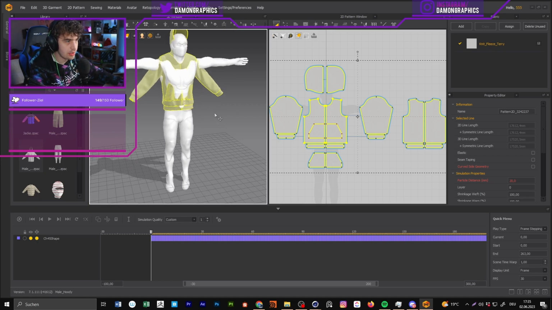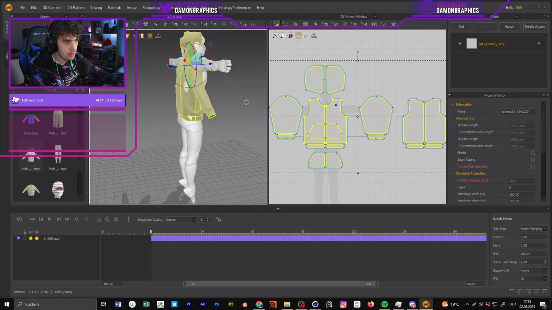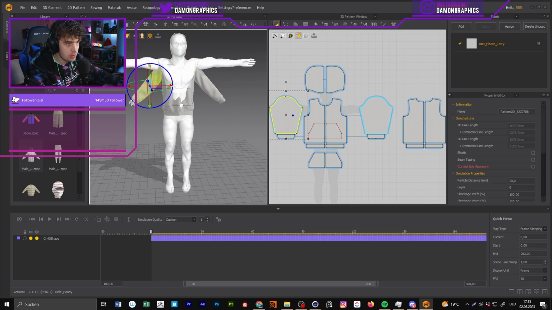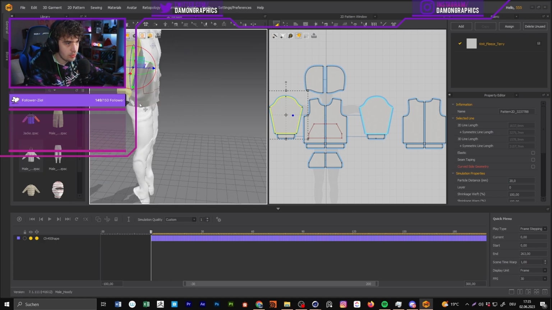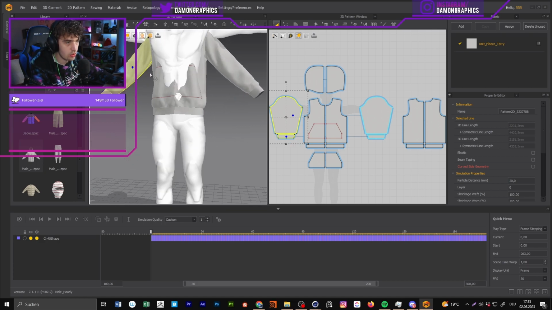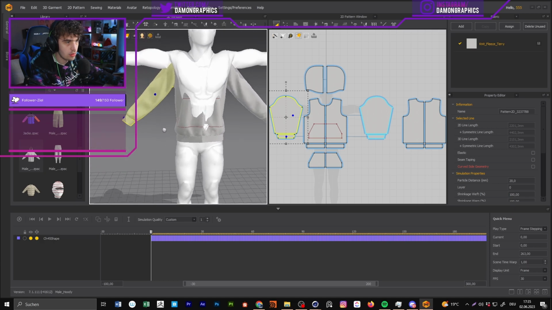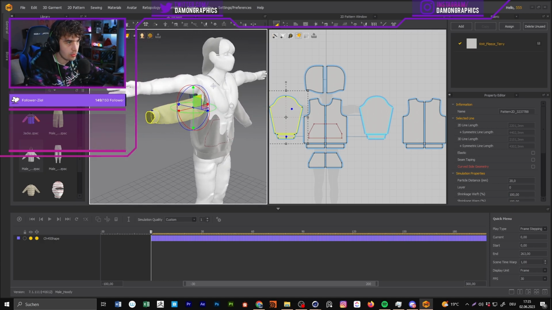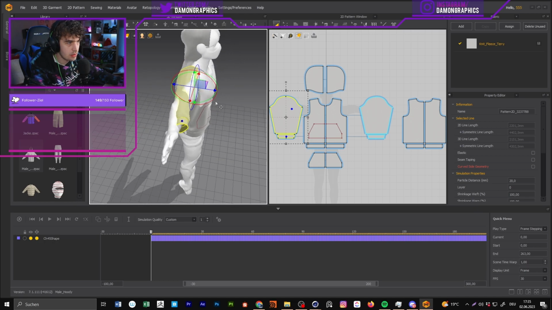I created this cloth in the A pose. That's a little bit weird. If you have this problem, you could easily go for your cloth stuff and move it around like this.